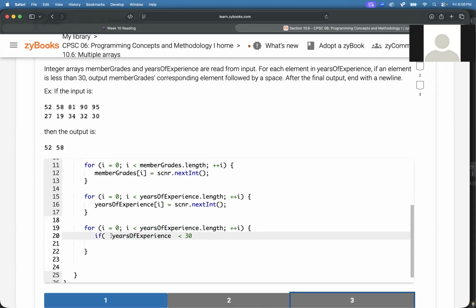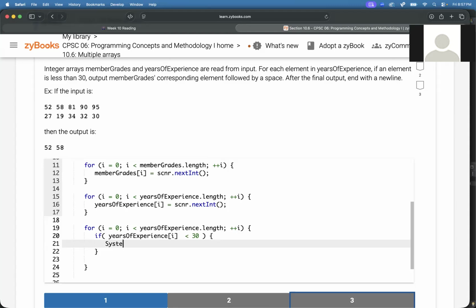So years of experience, I, is what we're talking about. If that is less than 30, we do something. What something? It says output member grades corresponding element. So we are making our decision based on years of experience subscript I. But what we're going to print out is member grades subscript I.